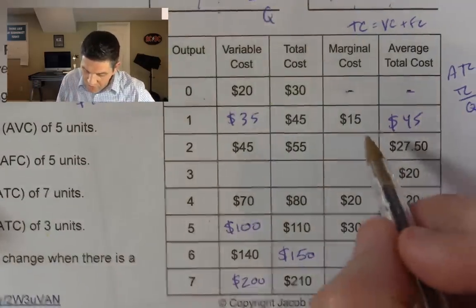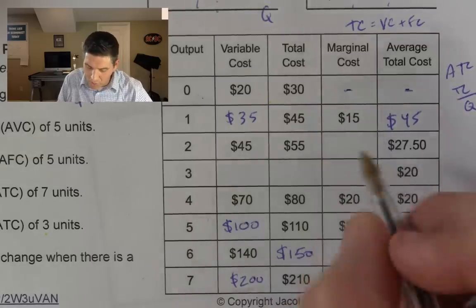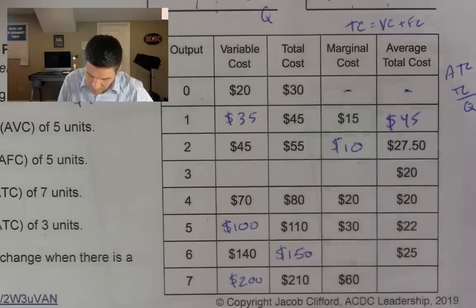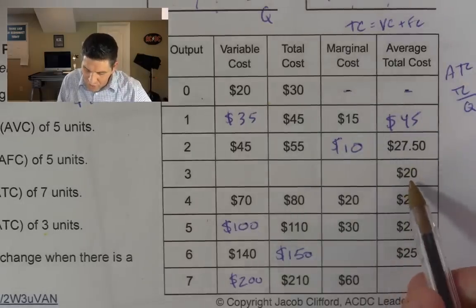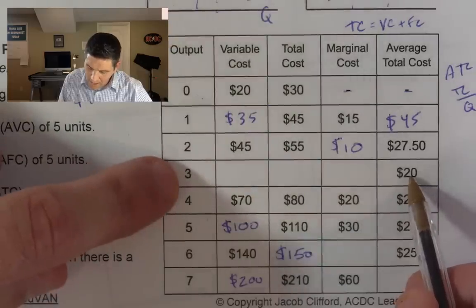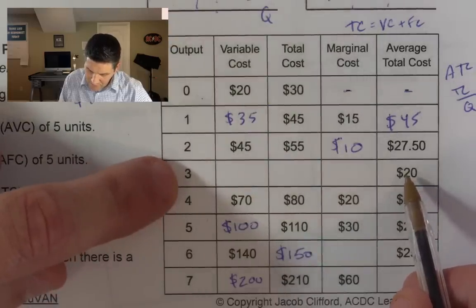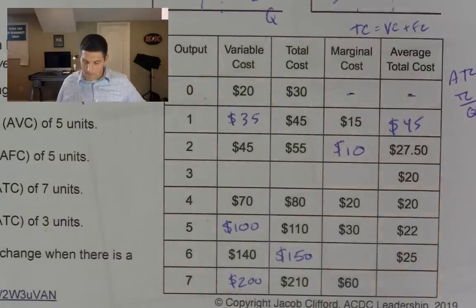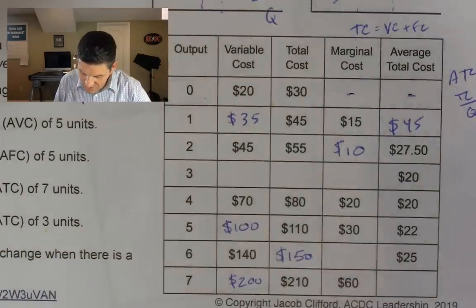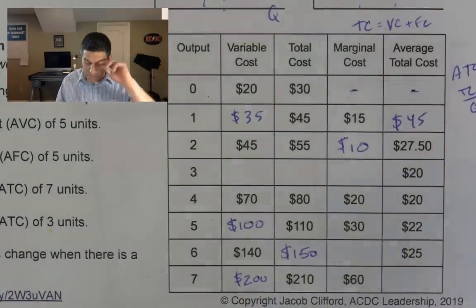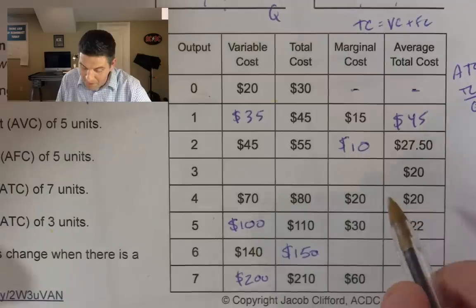All right, so for this one, the marginal cost is just the change in total cost. So this must be 10. All right, this one says the average total cost is 20. Did I not give you enough information on this one? I might not have. I should have spent some more time. I think when I transferred this over, I might have accidentally deleted a few things, which I apologize for.